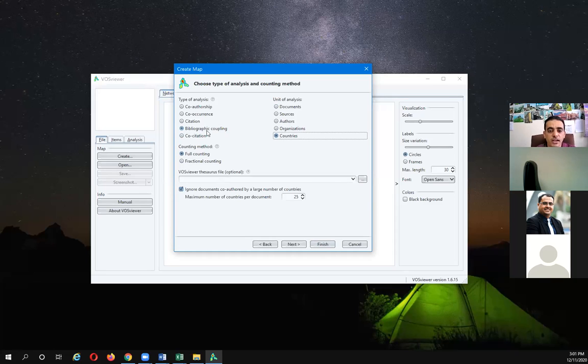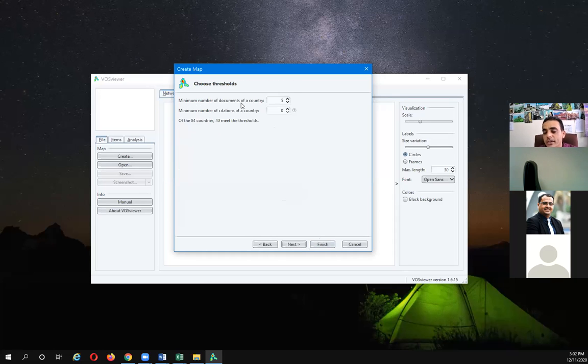Then, your screen is, yeah, I have used this one. I have used bibliographic co-blend here according to the country. I will not change anything here. I will click next. How many minimum number of documents for each country? How many do you want? 5, 6, 7? For example, let's just choose only one. For example, it's 1. So you can see that of 84 countries, you will analyze 84 countries. So the minimum number of citations, even if the citation is 0, is okay for us. I have to click next.